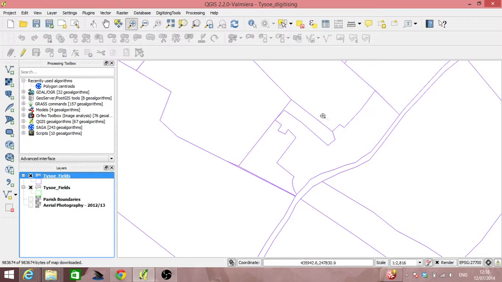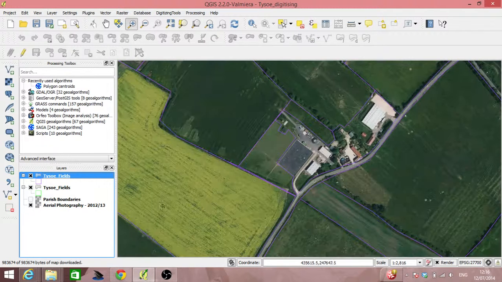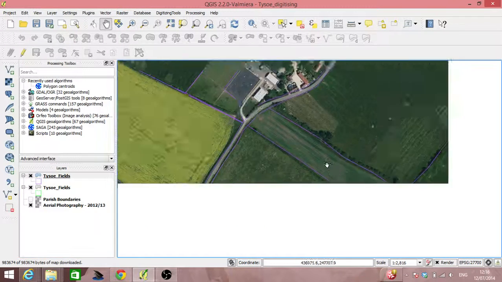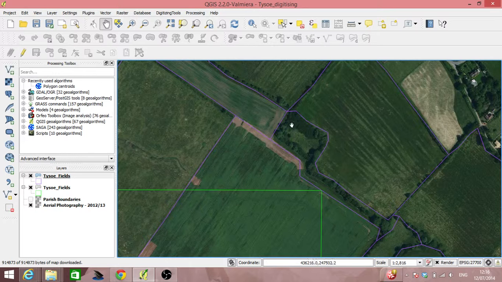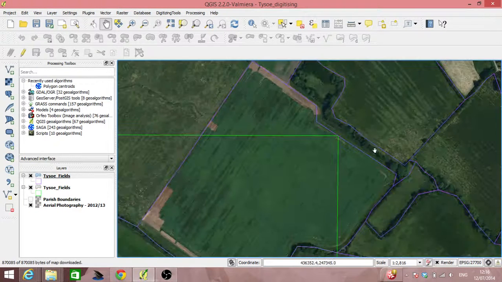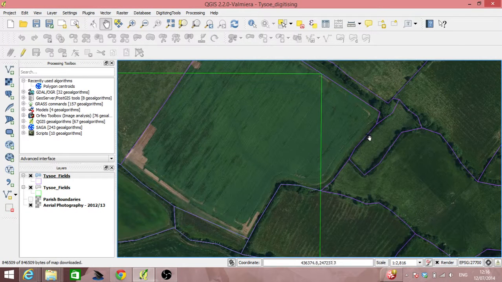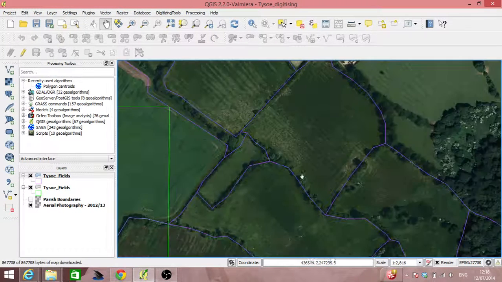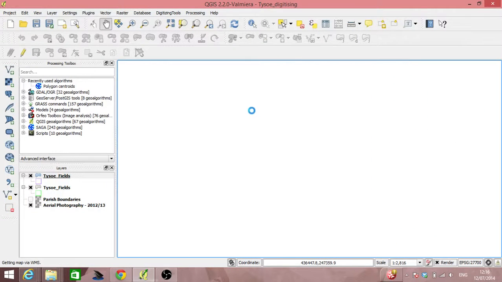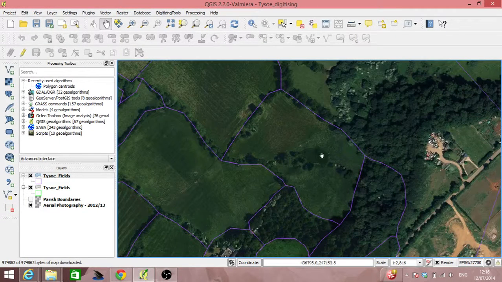But I'm assuming here that what we were looking at earlier is what you did first, because this looks like it's much better quality in respect to you following the lines within the satellite, within the aerial, although it could be better. Here, for example, again, it's a little bit jagged. You should be coming around this bit and up here, so you might have needed to work at a finer scale for that to work effectively. So I think in general there is some excellent work going on here.